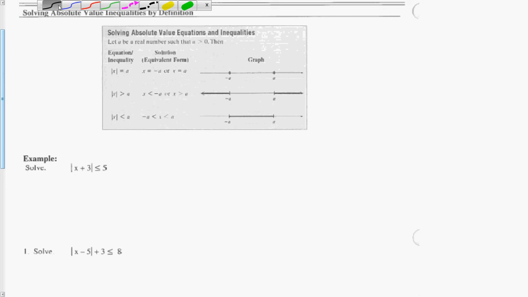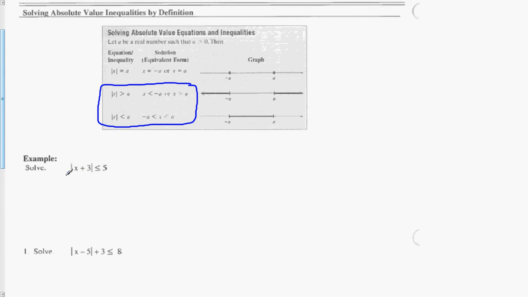These are the rules that I'm talking about right here in the middle. I would either put an example on a note card or put those rules on a note card just to help you remember. Again, we're going to have to make sure our absolute value is isolated. And we also need to remember that if we have a negative number on the right side, then all absolute values are greater than a negative number, but you don't have any absolute values that are less than a negative number. But I'm not sure we're really going to run into that too often.